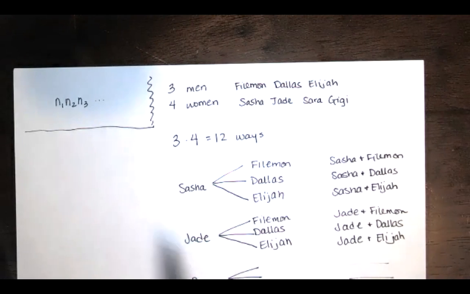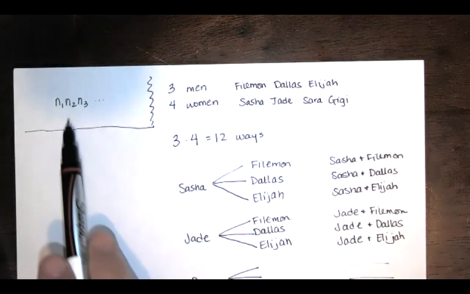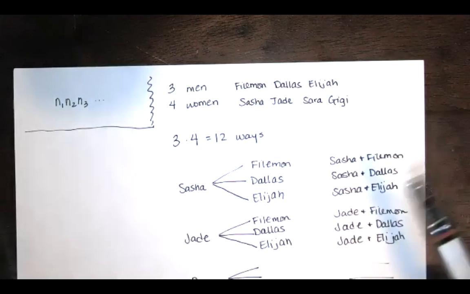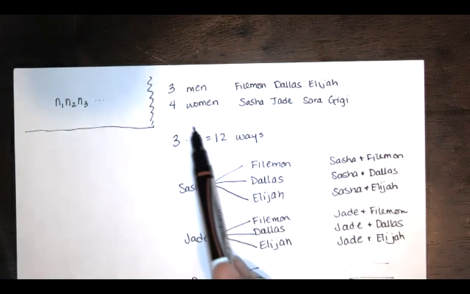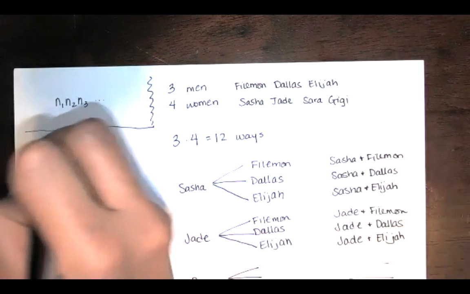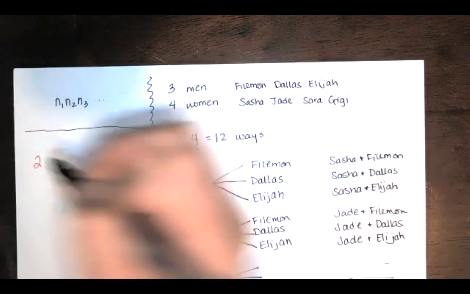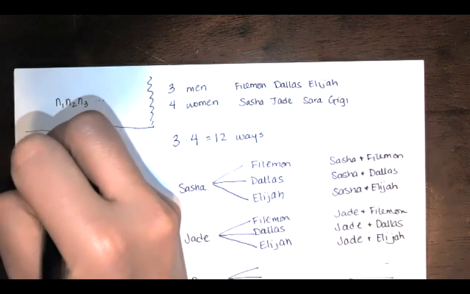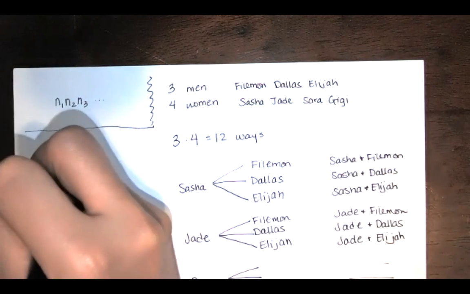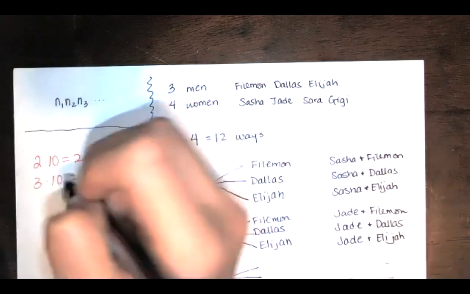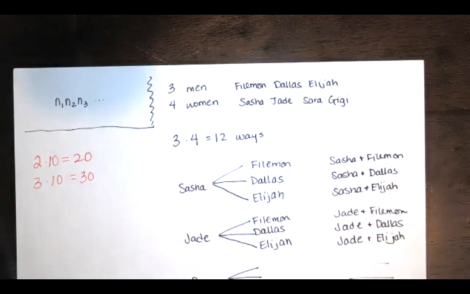4 women. Now, according to that multiplication counting rule, the number of possible pairings here for dance partners is the number of men that we have times the number of women. So if I'm talking about having 2 men to dance with and there are 10 women, well, there are 20 possible pairings. Or if there are 3 men to dance with and there are 10 women at the salsa lesson, as often happened, there would be 30 possible pairings. Now, I'm using 3 and 4 to make it a little bit easier to write everything down.